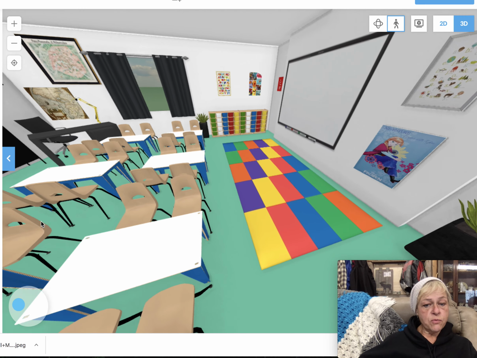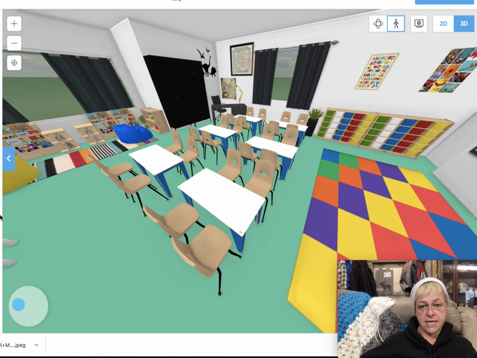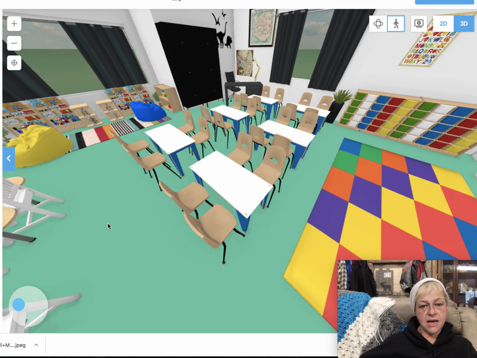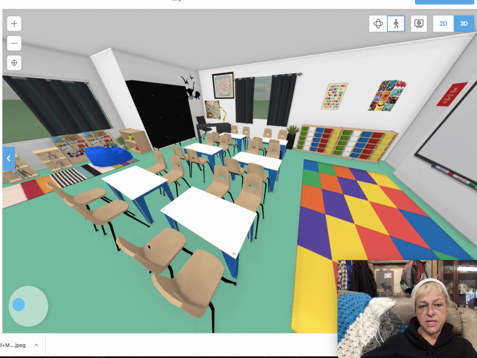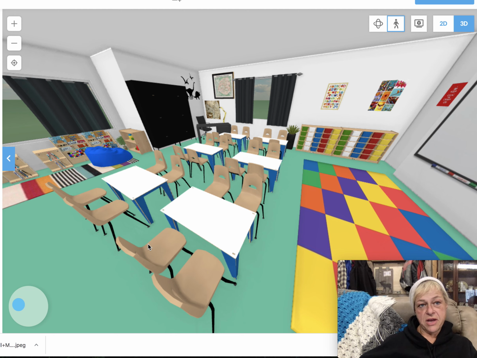I went back and forth on desks because I know a lot of students who need their individual space. However, I can't deny all that I read while researching classroom layout, and the benefits of having group seating.